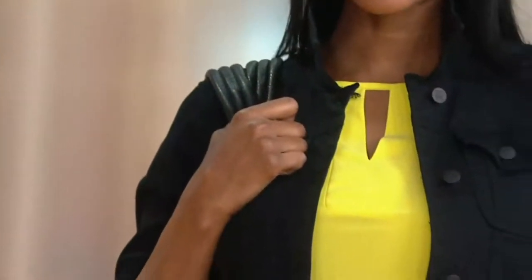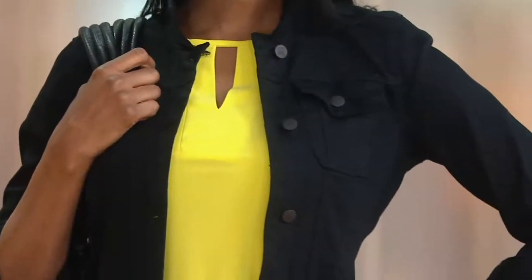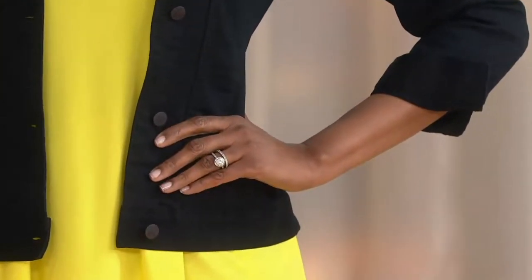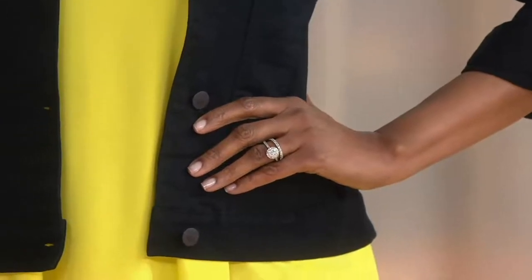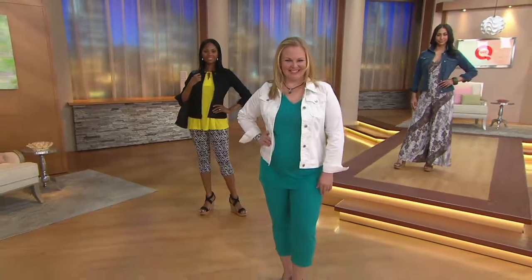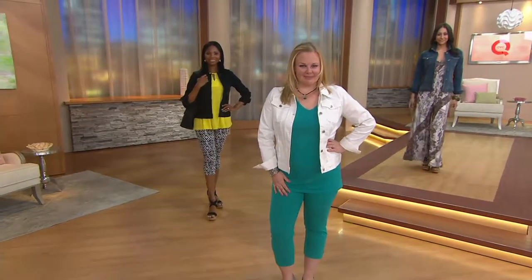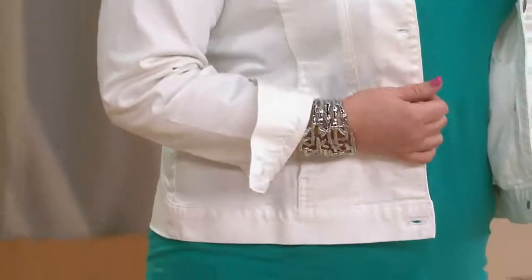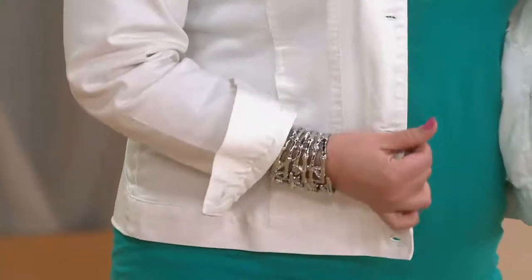It's 2% spandex, 98% cotton, all machine wash, tumble dry. It's garment washed, and what that means — when you buy expensive jeans, garment washed means each individual jacket is processed with enzymes, and those enzymes give it all that stretch so you feel comfortable and relaxed. I want to be able to move and feel comfortable and look great, not walk stiff like a soldier.